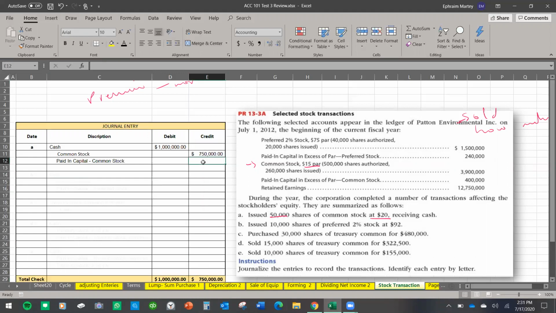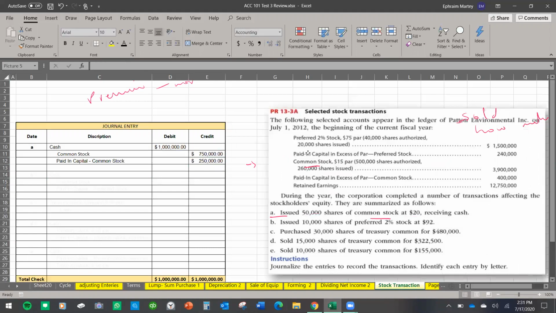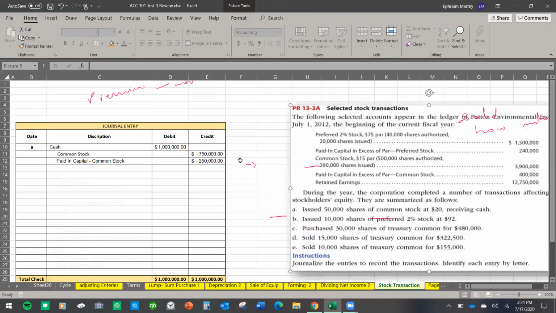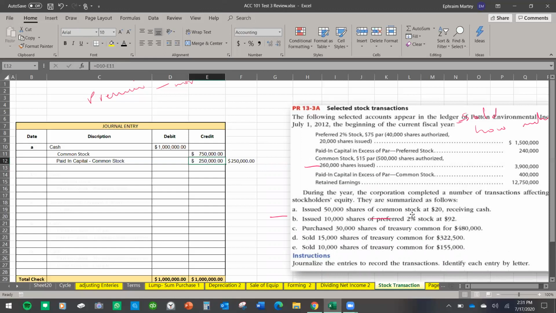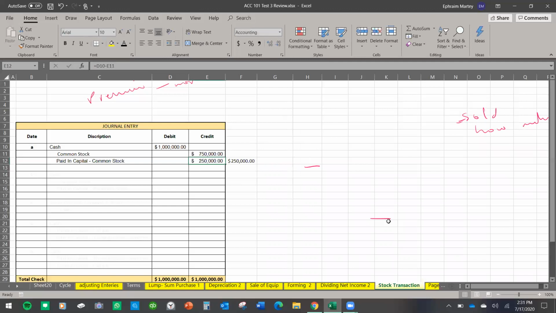So now we need to find the difference. We take the debit minus the credit. That's 250,000. There's another way you can know if that is right. You take your 50,000 that you sold and multiply by the difference. The difference is that you sold it at 20, but it is worth 15. Then you have your 250,000, the same amount as the difference. In the second scenario, I'll get rid of this to avoid confusion.